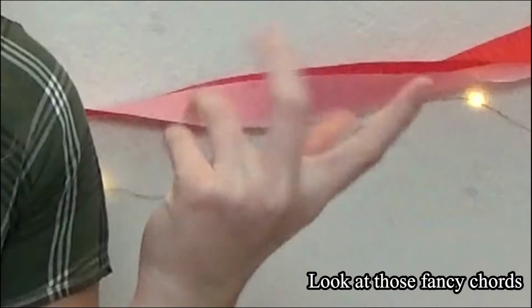Okay, so now we're gonna talk about how to properly hold your ukulele. If you are right-handed, that means you are going to be using your right hand to strum the ukulele, and you're gonna be using your left hand to form the chords. So go ahead and take your ukulele. If you're right-handed, I want you to take your right arm and just rest it for now. You can just put it over the strings right here like this. Just hold it, okay? Because we're just gonna be working on the position. I don't want you playing the strings at this moment.